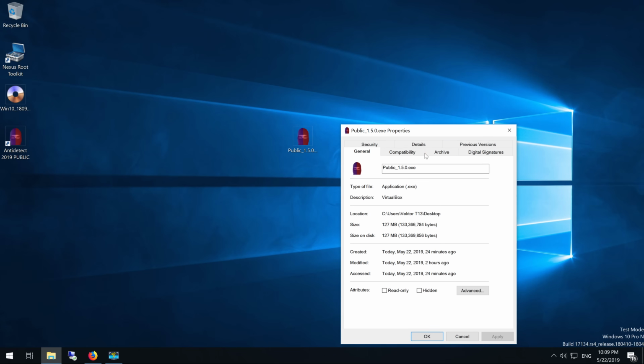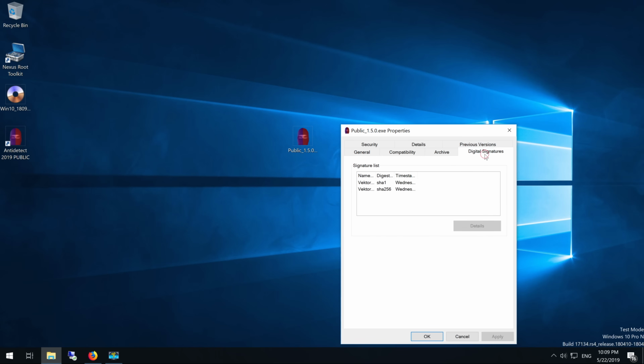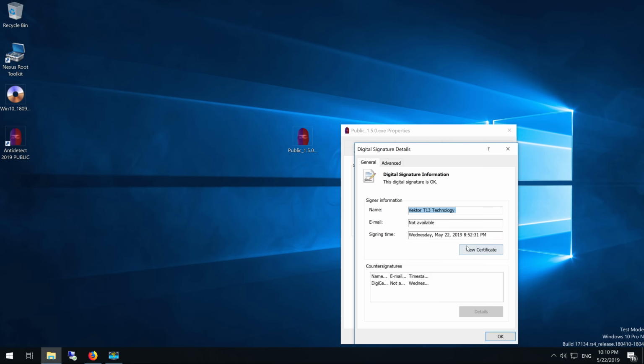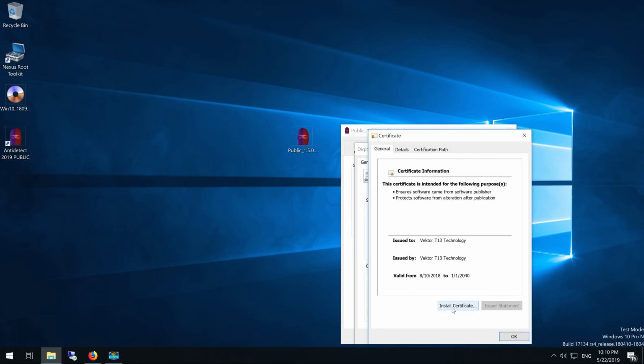In the properties, you need to go to the digital signatures, and you will see two certificates. You see them right now. Select the first certificate and go to the details. Then go to view certificate and the install certificate button.